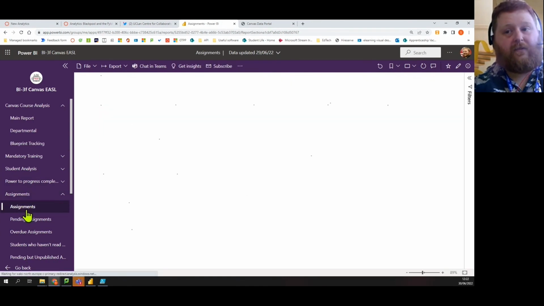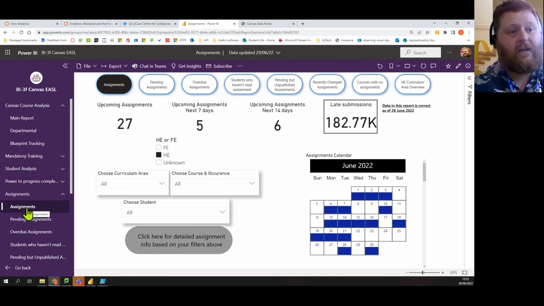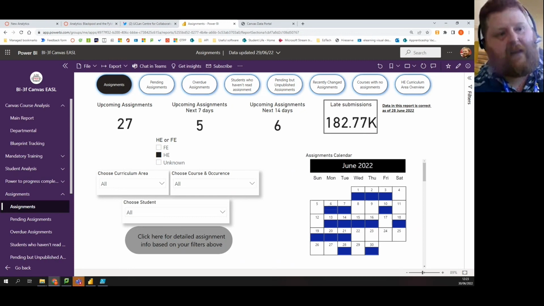I can't go into too great depth because it's obviously GDPR issues if we go further in, but we're able to look at what upcoming assignments there are. What's in the next 7 days, in the next 14 days? What late submissions do we have? Which looks like a very large number, but that's also including any assignment. So there could be just simple quizzes that are optional. There are lots of optional formative quizzes that people don't need to do that will then get flagged up as late. Whereas obviously, as we're building new things in and we're able to distinguish between summative and formative, that'll become a more useful number for us.